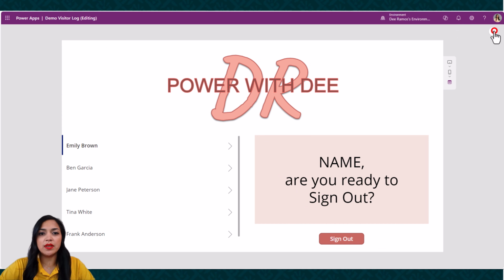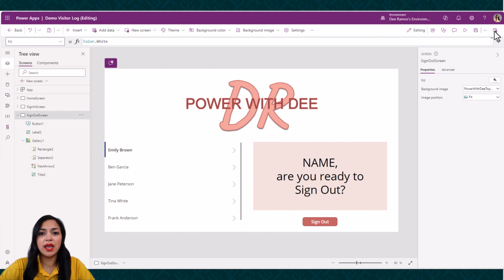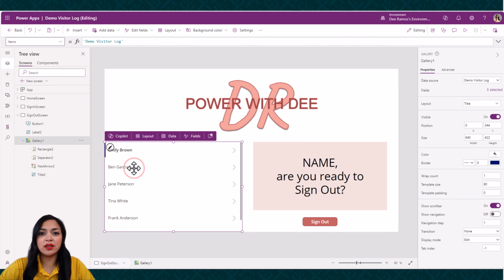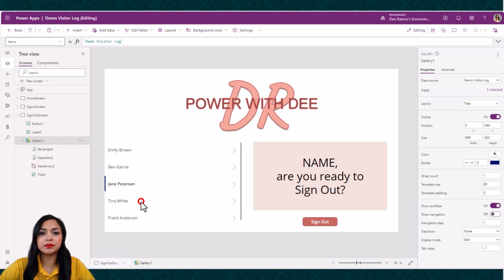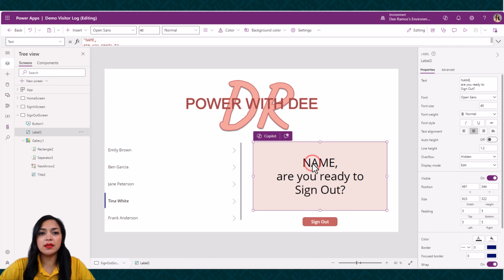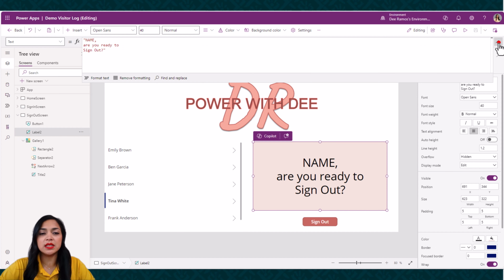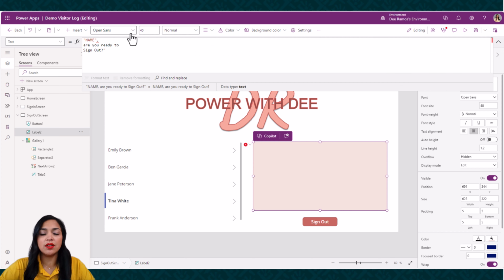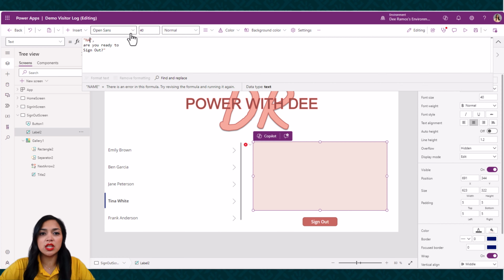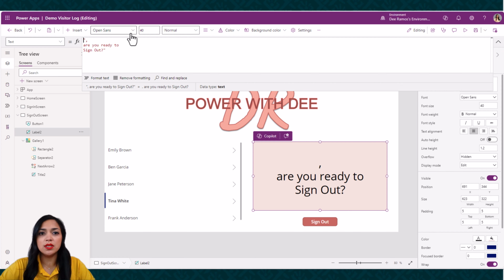Ideally, what's going to happen is that when we pick a name on the gallery, instead of it saying name, it'll say, for example, Emily Brown. The same if I picked Ben Garcia, that would change as well. So to do that, let's click on the label and let's expand. Immediately after the letter E, I'm going to add quotations here, and everything before that quotation I just added, I'm going to clear out.